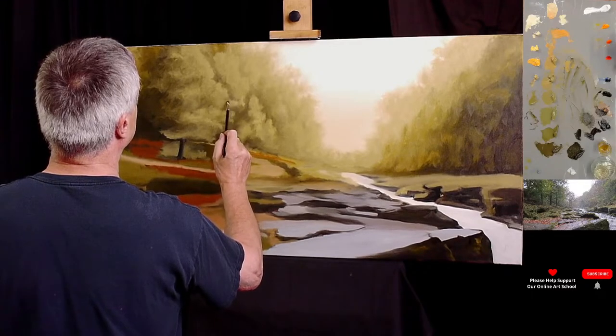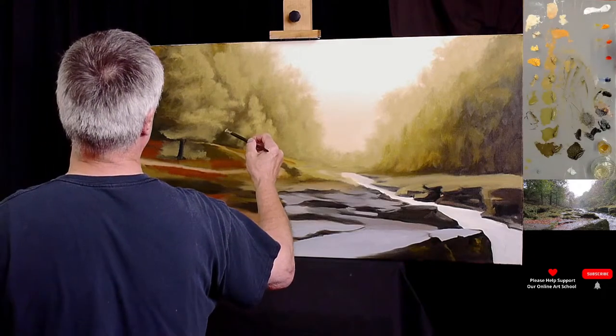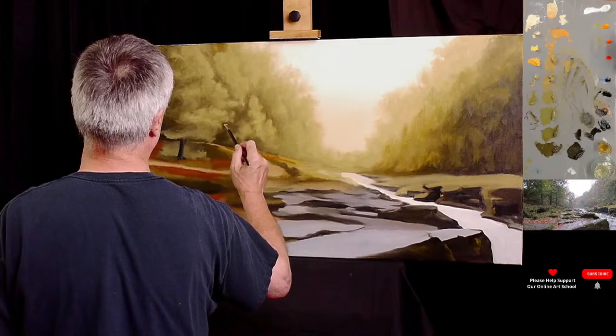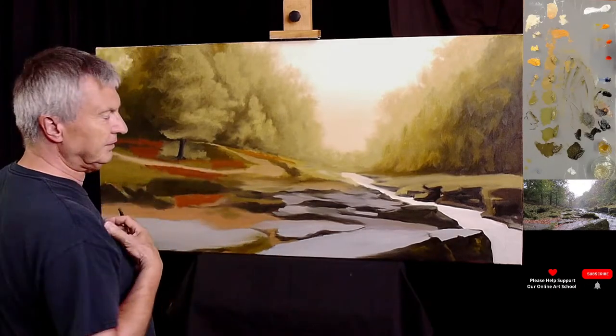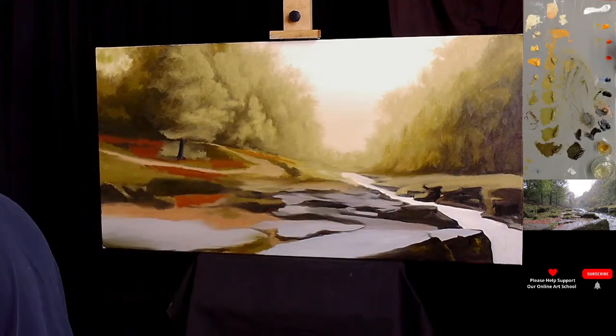So just have a go. And if you're doing four paintings, by the time you get to the third one, it's probably going to be a little bit better than the first. And also you don't have that fear of, oh, I'm going to mess it up. Who cares? You've got another three on the go.